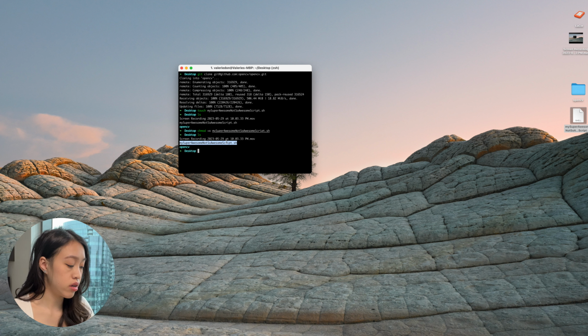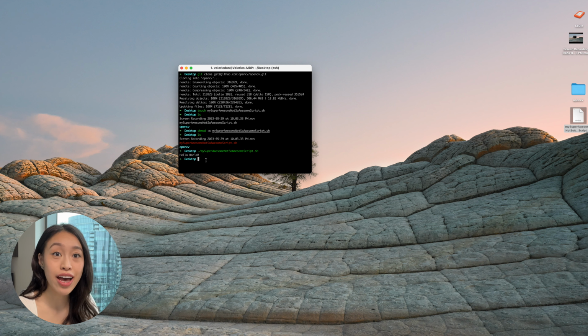And now you can see our script. When I did ls, we have to do ./ the name of our script to run. This basically runs our script. So if we run it, it prints out hello world. So that's what the script does so far. Now we can put all sorts of commands into it.